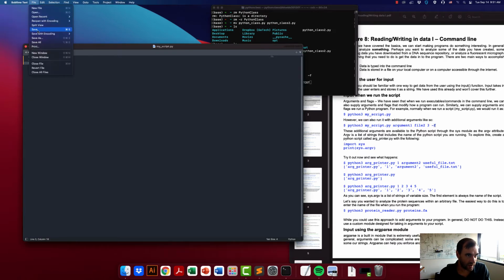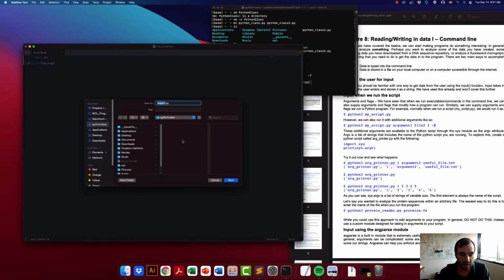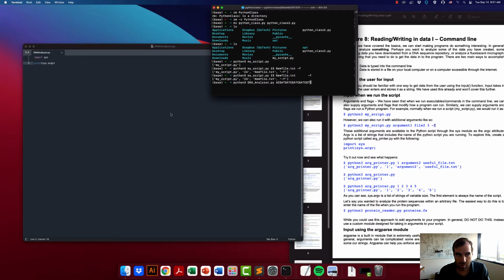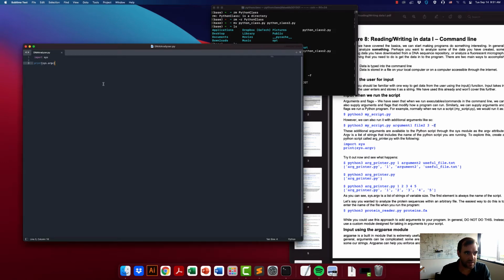So let's create a new script, and all right, so now you'll notice I have access to this nucleotide sequence.